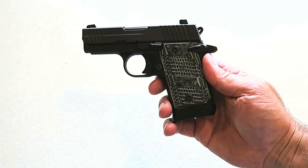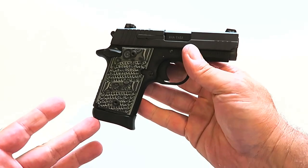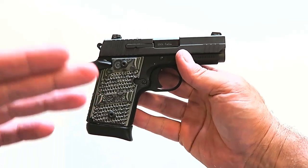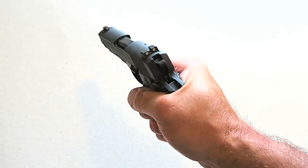Today we're looking at the Sig Sauer P938. What a nice little single stack 9mm gun this is. A lot of people call this their favorite carry gun, and for good reason. It offers some features that you don't see too often in a single stack 9mm.